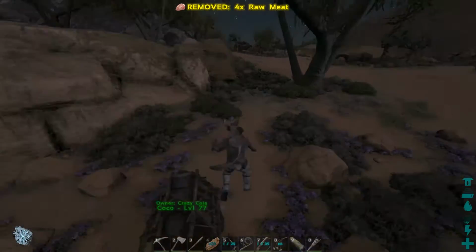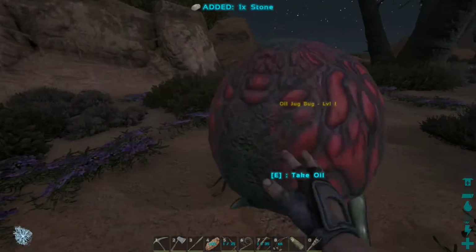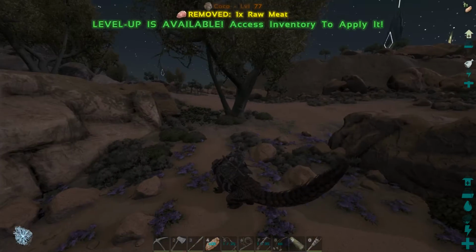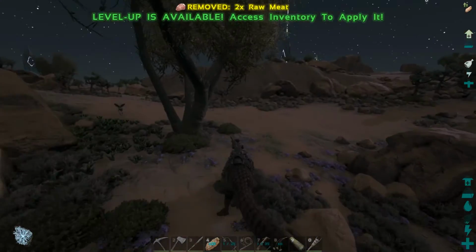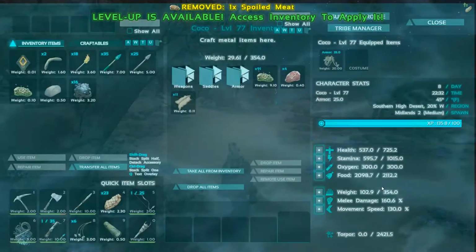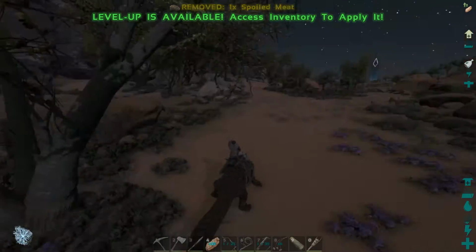I'm gonna snag some oil while I'm here, now that I have some use for it. Okay. Interesting. I thought this did torpor. Let's go. How's your weight, too? Only 354. I want to test something.